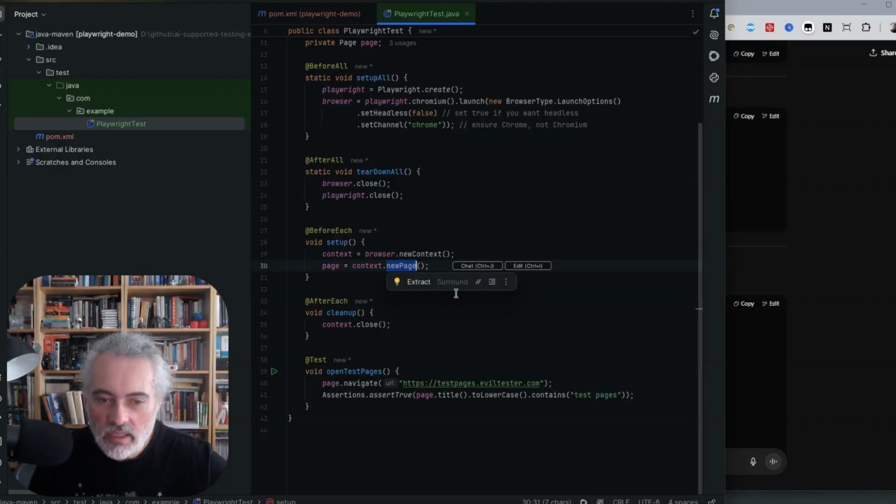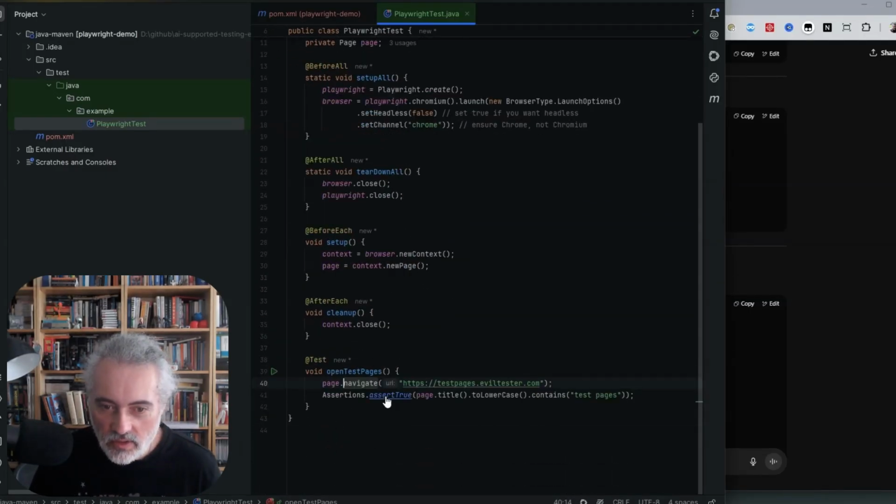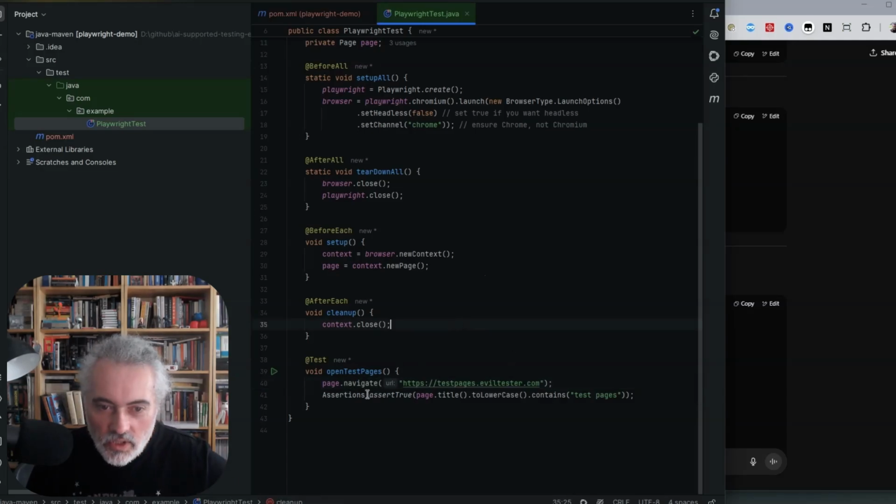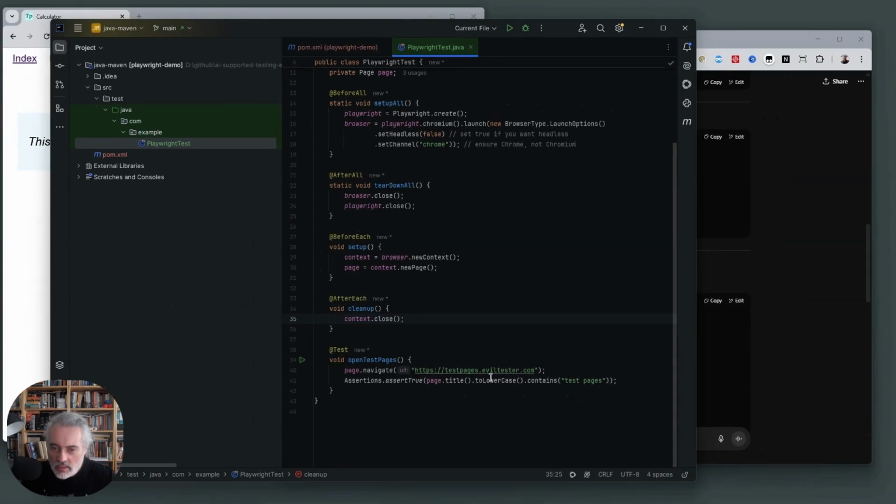Then in the page you call navigate. The assertions, I guess, are coming in from JUnit. We check that the page title lowercase contains testpages.